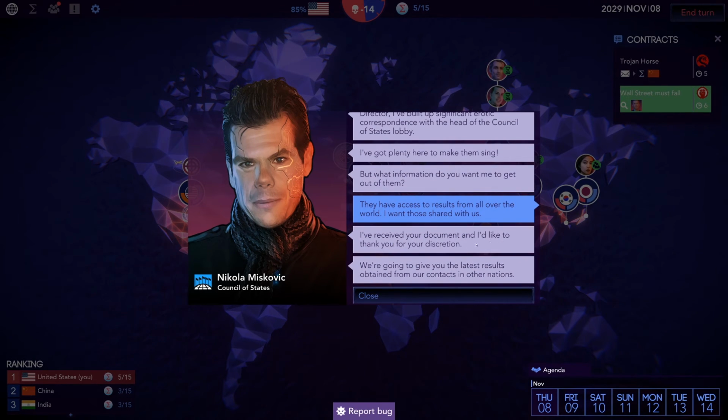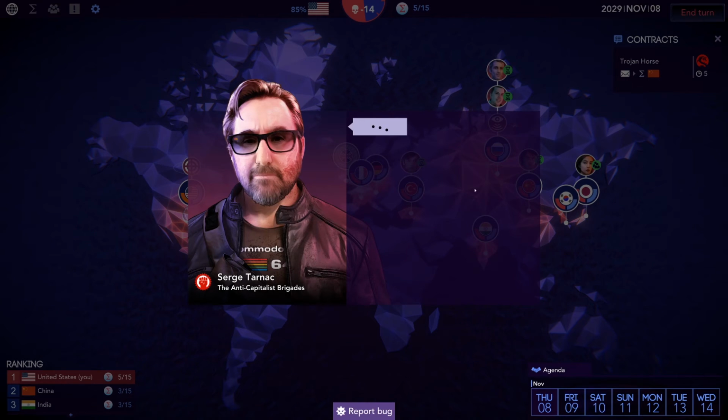I've received your document, and I'd like to thank you for your discretion. We're going to give you the latest results obtained from our contacts in other nations. So other nations who shared their research with the Council of States will then have their research shared with us as a result of this.